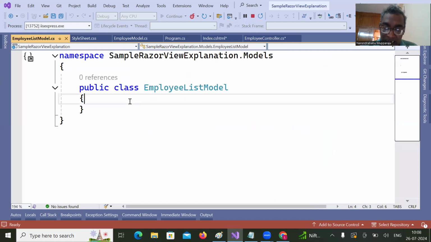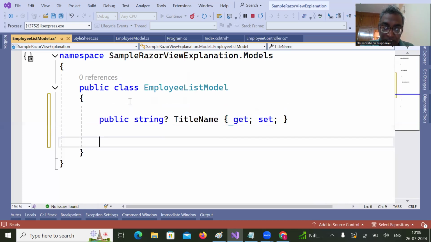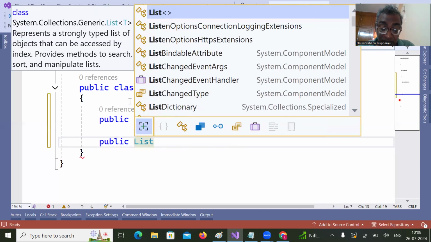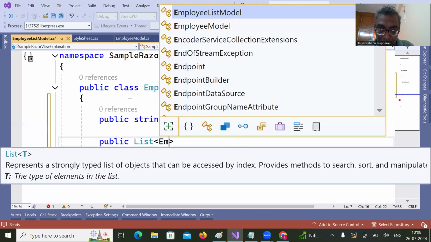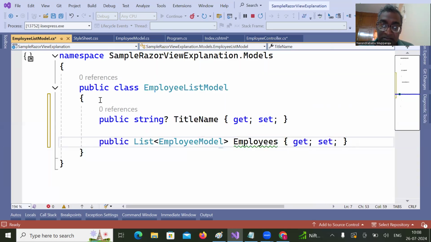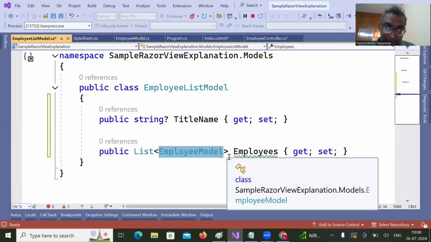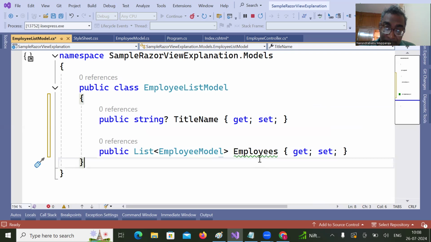In this, I'm going to use public string, which is nullable, title name equal to get set, and then public list of employee model employees. So I created an employee model as a list here. Pretty understand?